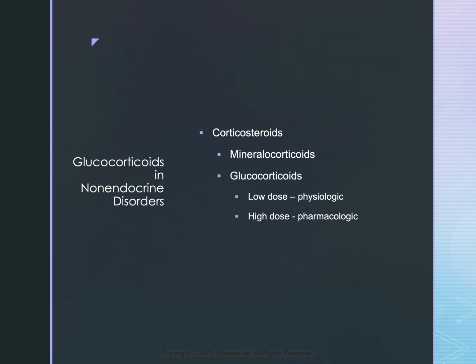Now, because there are similarities among drugs within this class, the glucocorticoids, there's more similarities than differences. We're not going to break them down into specific glucocorticoid drugs, but we're going to talk about them in terms of being a prototypical agent. So when we say glucocorticoids, we're talking about the whole group of glucocorticoids in this class.